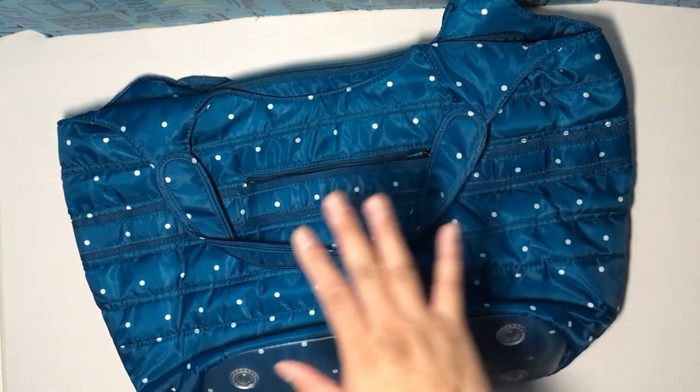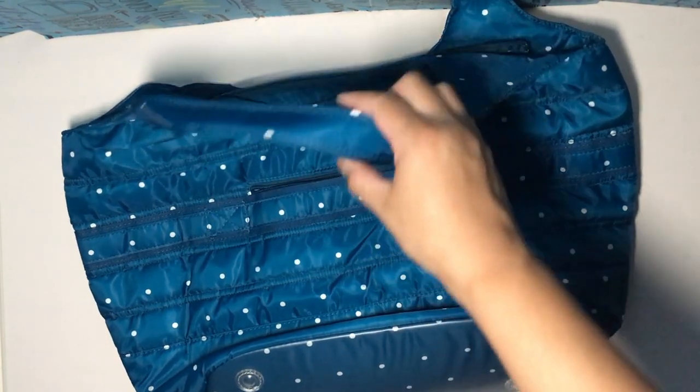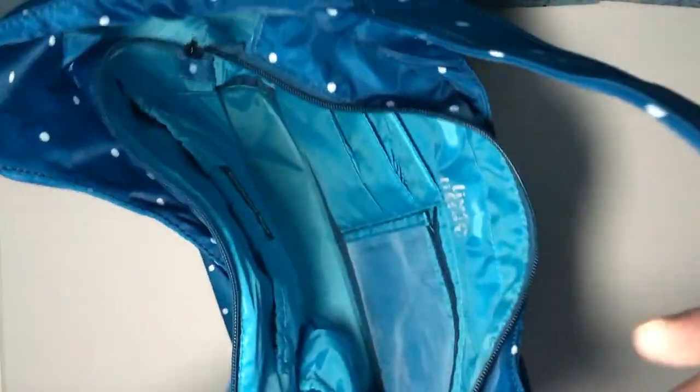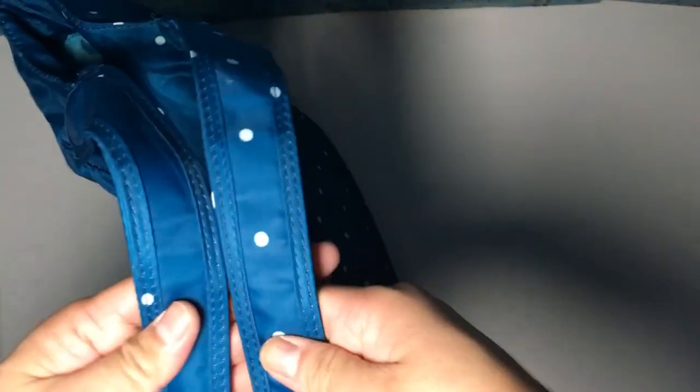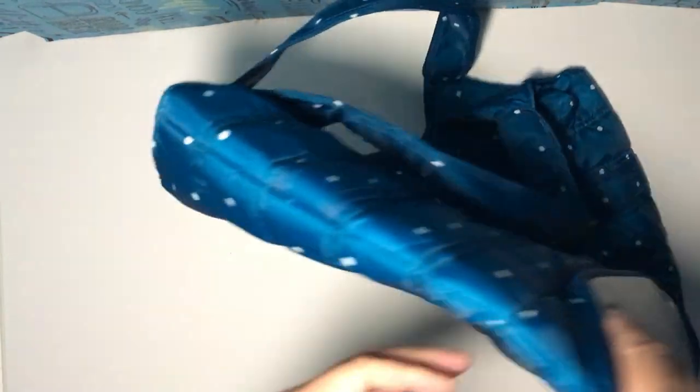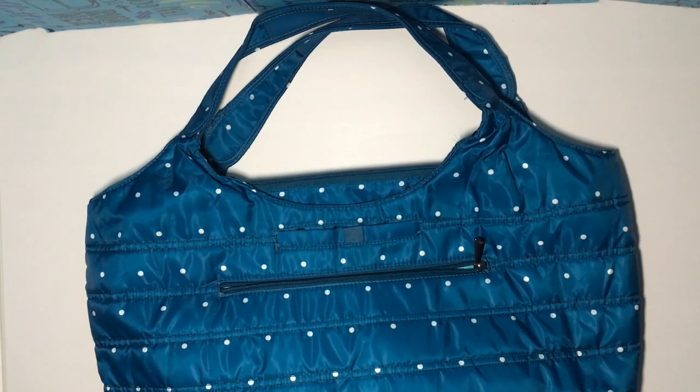The only thing I would love to have on the older one is the rubberized grip. However, because it's so tight on my shoulder already and because of the way the bag sits, the shoulder straps were really wide on my shoulder and I couldn't get them together — so I'm not sure the rubberized grips would have helped much anyway. So for me, I don't think I'll be getting the new one. I like the new one, but I don't know if it's worth it.